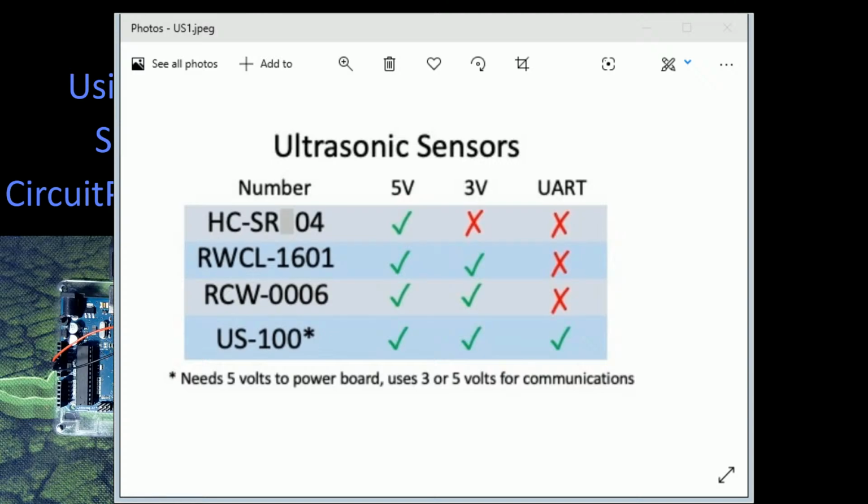The next type is the type we're going to be using today on these boards, and that's the RWCL-1601. Now that one, I bought these a couple of years ago. I picked these up for maybe a 10 or 20% premium over the price of the cheapest version. But the advantage with these is they work on both 5 volts and 3 volts equally well. They have logic step downs on them so that they will work on both 3 volt and 5 volt without any issues, and they just work fine without it. And it's nice, simple hookup, but they're universal, so it doesn't matter which microcontroller I'm connecting them to, they're going to be fine.